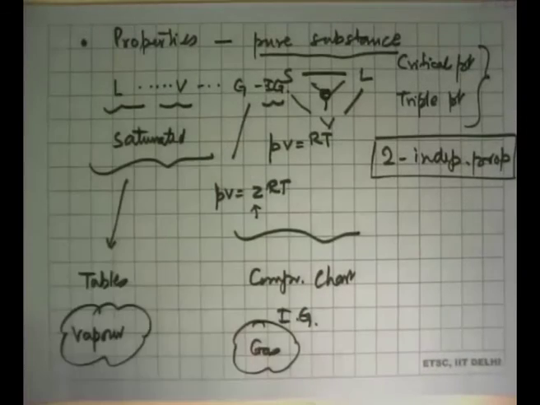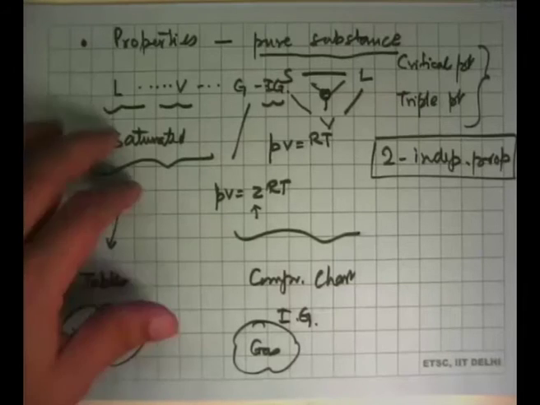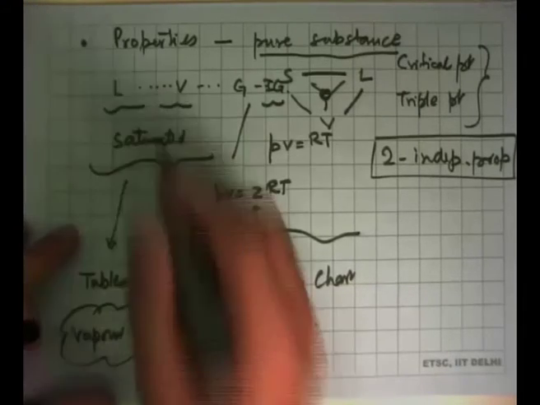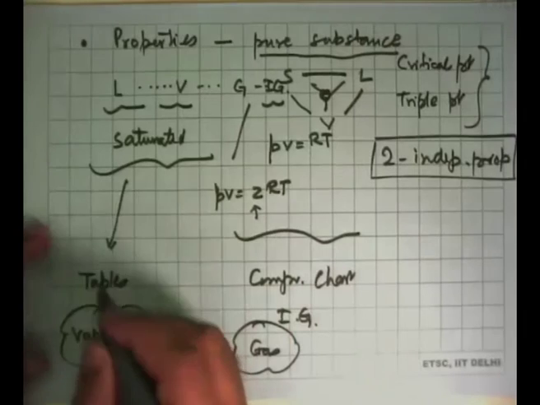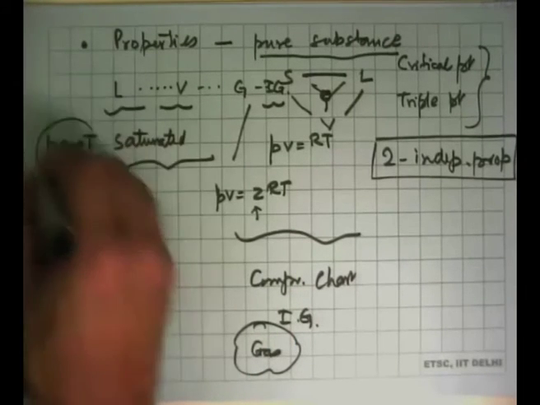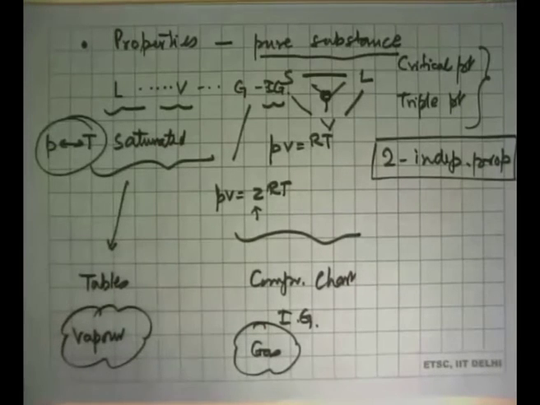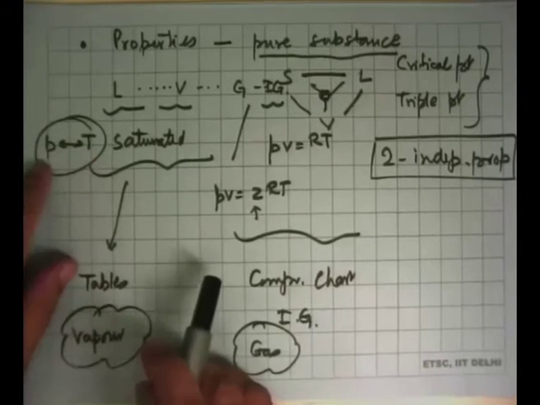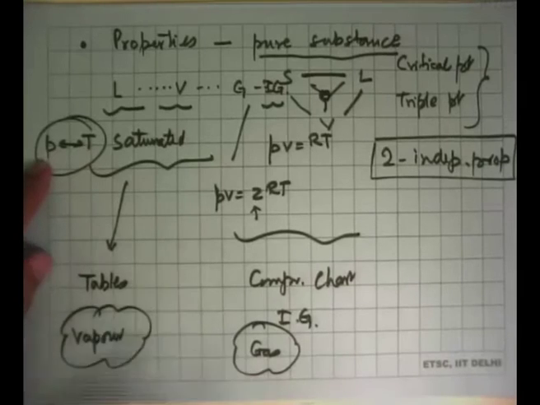So this is what we learned as to where we get the properties from, how people measured them, how people made equations out of them, and how we get tables or software packages that give us these data. The only important thing that came out was that in the saturated state, pressure and temperature are positively correlated to one another. They are not two independent properties, and so any one of them would be enough to calculate the other.